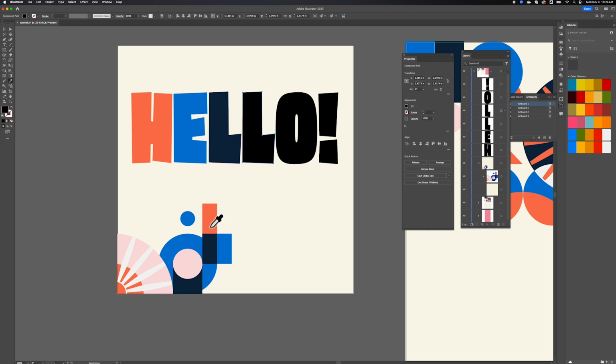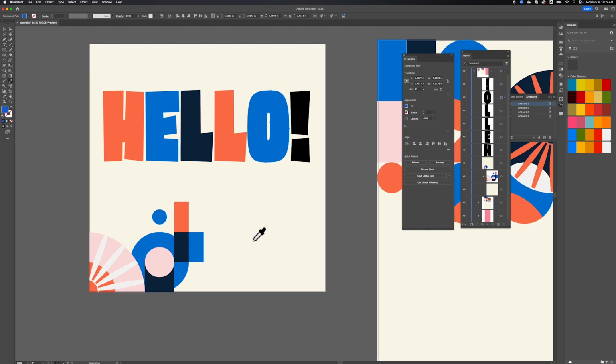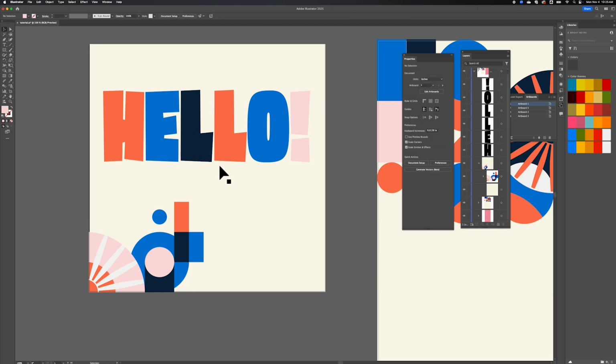So I'm going to hit I for eyedropper. We'll go orange again. I'm going to hit V. Go ahead and select the O. We'll have that be blue. Eyedropper, blue. And this is just a quick way. If you need to do something really quick, and you're not needing to save a swatch or anything, you just need to get it done, this is a good way to do that. Okay, going back to V, the selection tool, and then I want that exclamation point to be pink. I didn't want any of these prominent letters to be pink because I want them to be really high contrast. And then we can have that soft exclamation point at the end in pink.